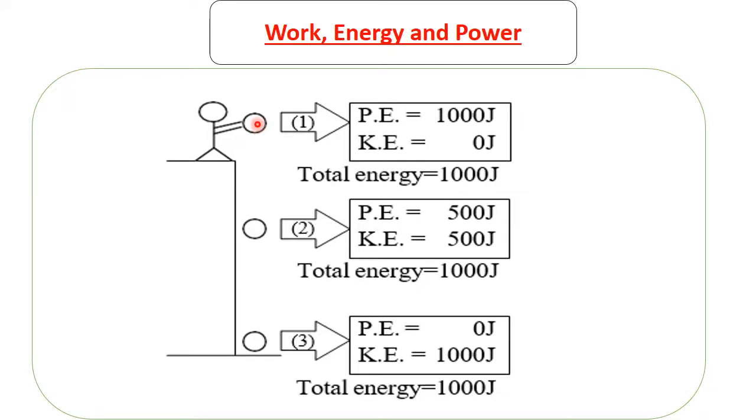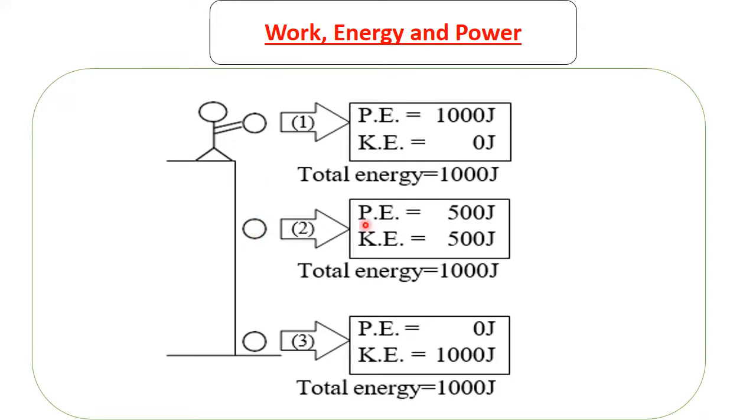As soon as this ball starts going down, the potential energy is going to be reducing because the height is also reducing. However, the velocity here was 0. As it is falling, the velocity is increasing. What does that mean? Remember, kinetic energy depends on the velocity of an object, half mv squared. The higher the velocity, the higher the kinetic energy. So as this is falling, the velocity is going to be increasing, which implies that the amount of kinetic energy is going to be increasing.